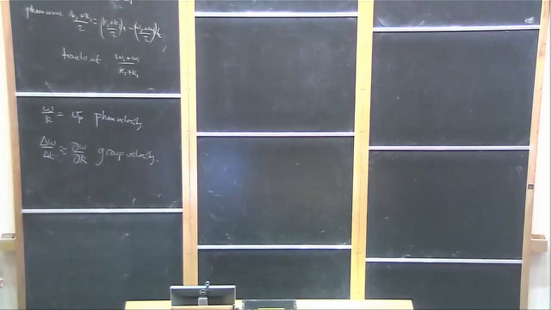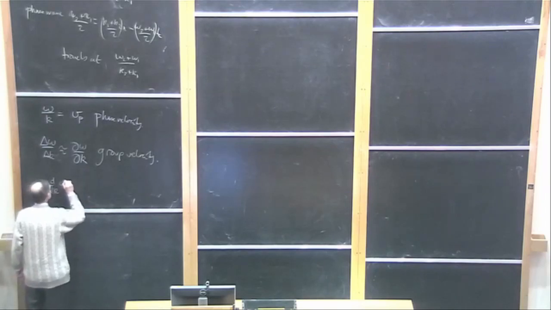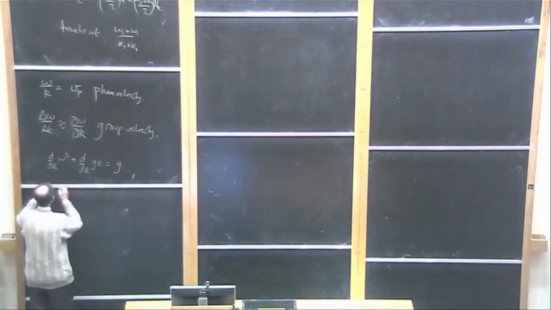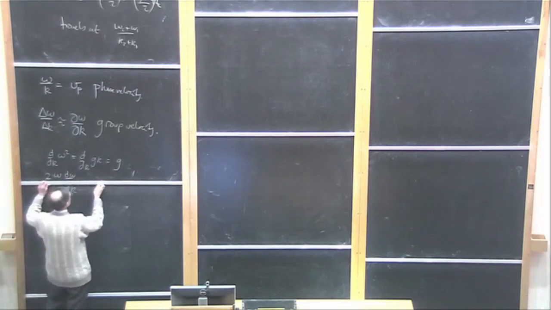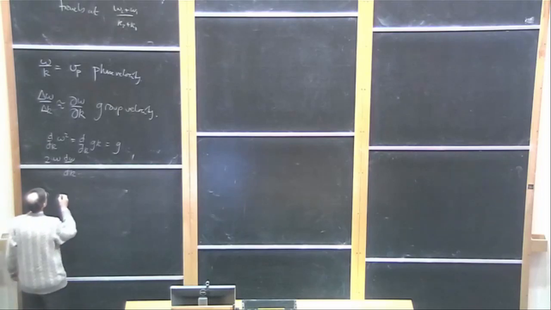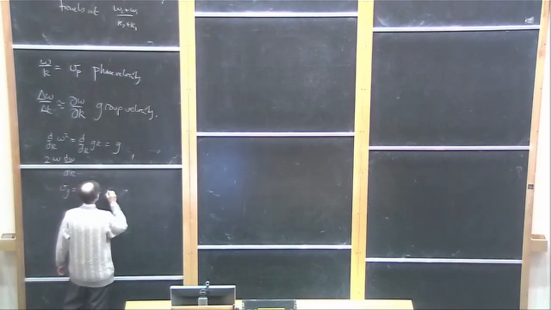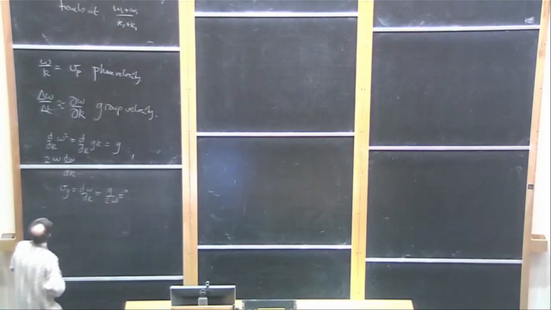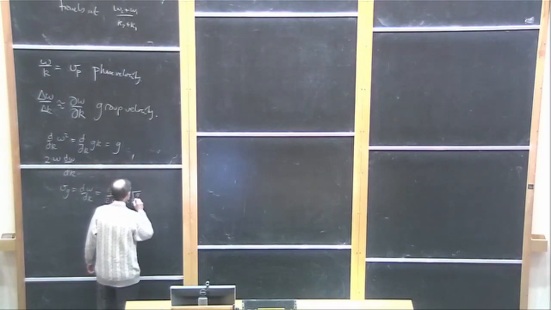Now, the reason that I've chosen surface waves on water as an example is that we can do a little sum. If we do d by dk of omega squared, which is d by dk of gk, that gives g, and on this side we get 2 omega d omega by dk. Rearranging that, the group velocity d omega by dk is g over 2 omega, and since omega is root gk, that's a half root g over k.